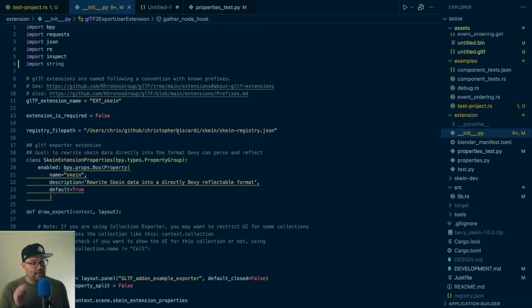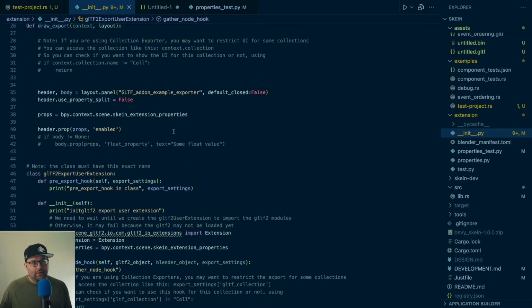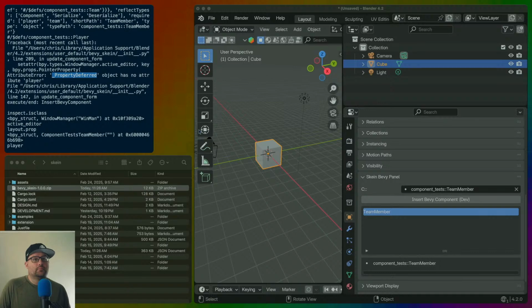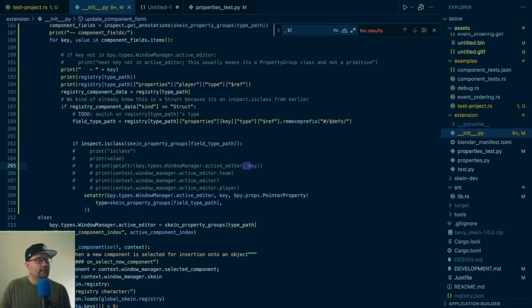It's in the annotations, right? So if it's in the annotations, it should be there for the value, but it is not. So property deferred object has no attribute player, which is fine, right?